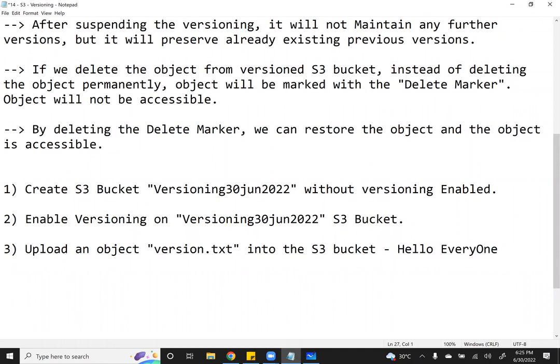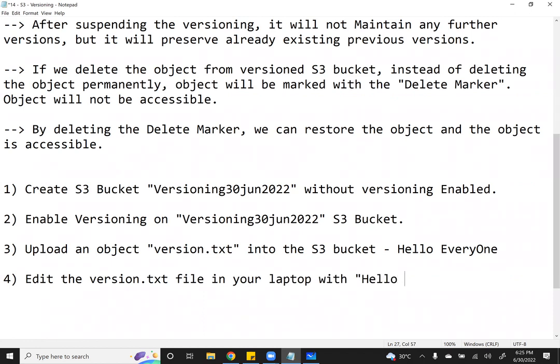And after some time, edit the version.txt file on your laptop with hello all and upload it to the S3 bucket. All the time, whenever you are uploading, make it public so that we can check by accessing the object URL also.